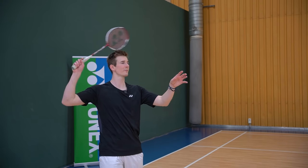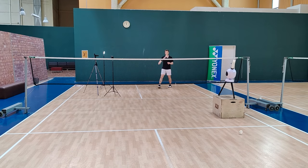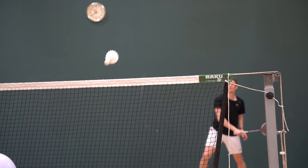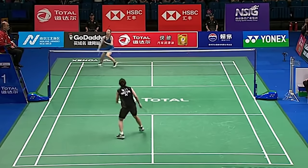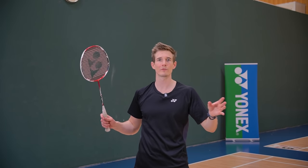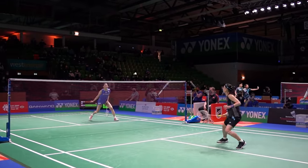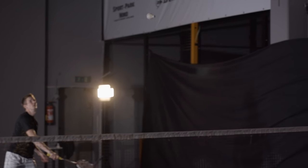The slightly harder option is from the round-the-head corner — the movement goes a little bit more forward and you pull the racket in. You start fast and pull it in. Have a look at players like Tai Tzu Ying or Yuta Watanabe and how they play that shot — it's insane how short they play it and how it looks like a smash until the very last moment. You can do it from both sides. From the forehand you can also play it straight, but the cross version is a little bit easier as you pull the arm in, start fast, and then completely freeze the arm and pull it forward to play the stop drop.